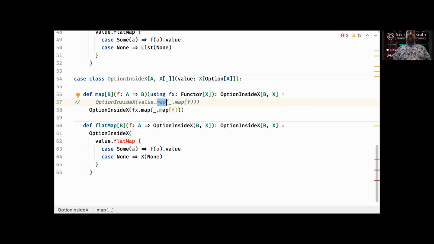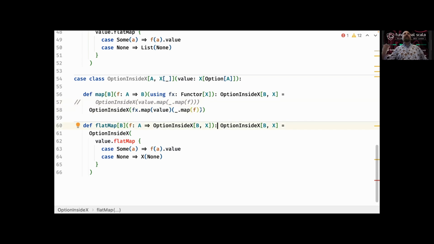So here with the functor, we also need to provide the value that we are going to map on, and we need to provide the function. So we write it a bit differently because we need to use the functor instance to call the map. But if you compare those two, this is pretty much the same. We need the value, we need the map function, and here we provide the value as the first parameter to the map in a functor.